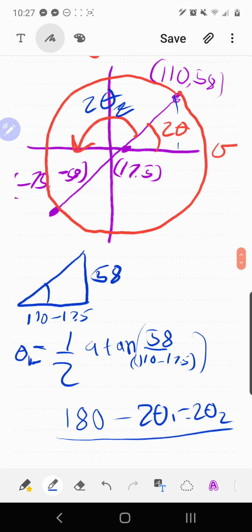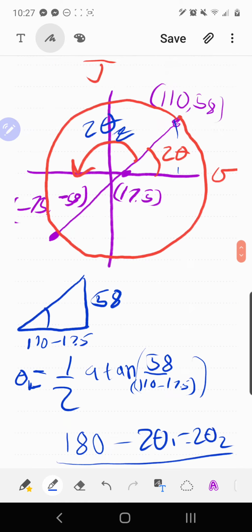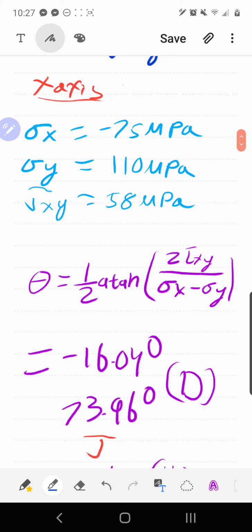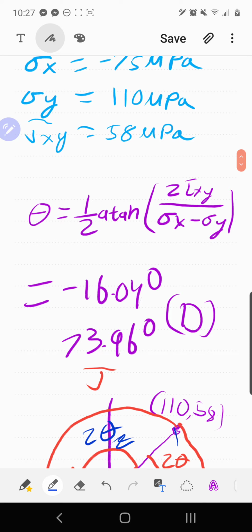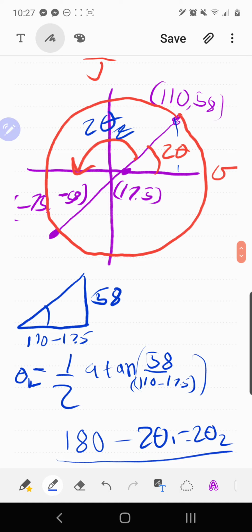So that is how you do this with Mohr's circle. Use trigonometry to find one of the angles. Then again, 180 minus that angle, in this particular example, will give you 2 times the other theta, which you can then find by just dividing by 2. The equation is a little simpler, though if you don't like using stuff you don't understand, then I would say go with the Mohr circle. But that is just that.